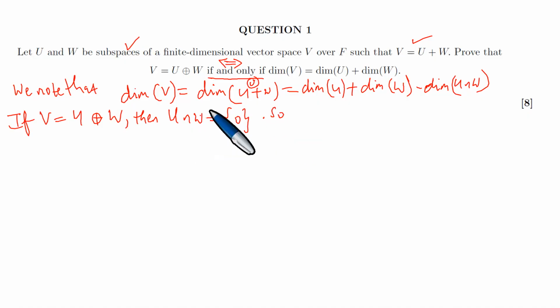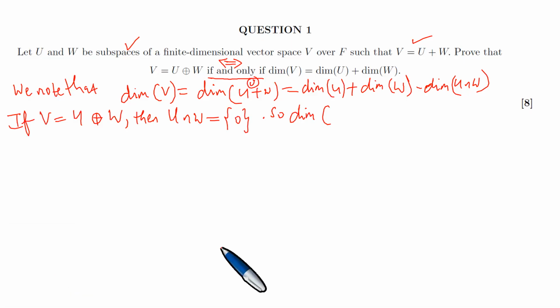So if it is trivial, what is the dimension of the zero vector space? This is called the zero vector space because it contains only zero. The trivial vector space is a very important vector space in mathematics. So you find the dimension of the intersection. Right, discussing a very important result.